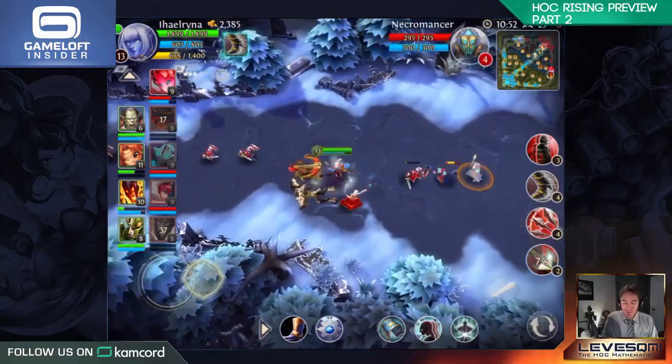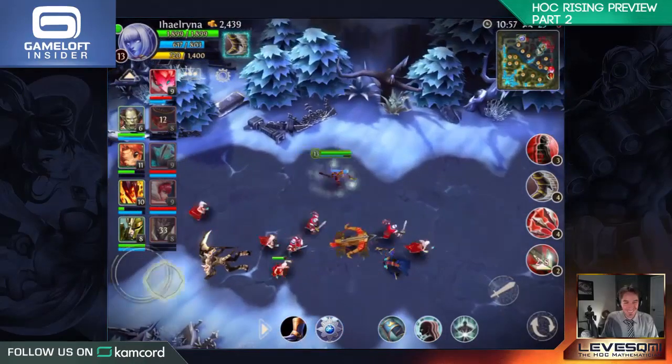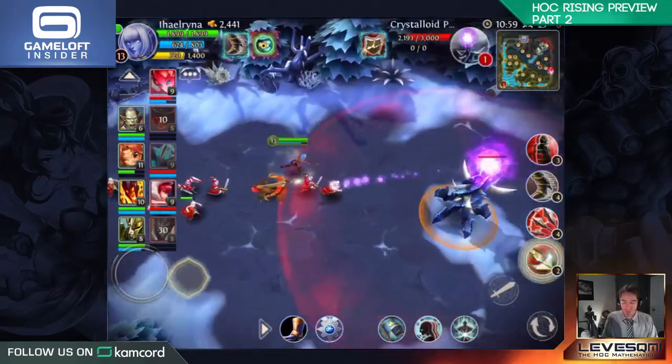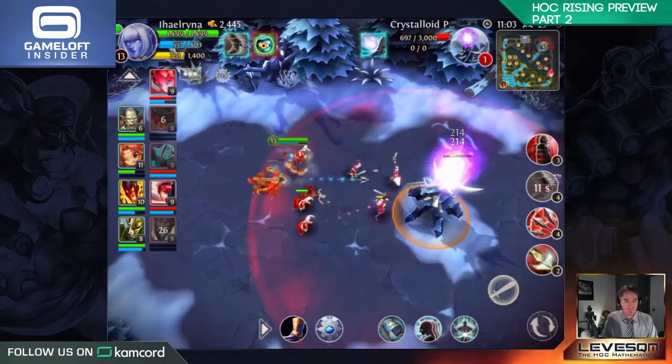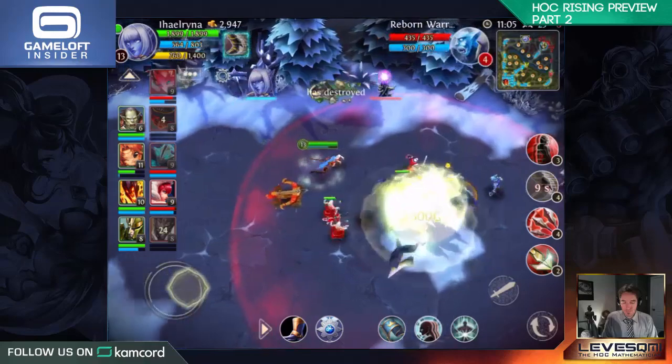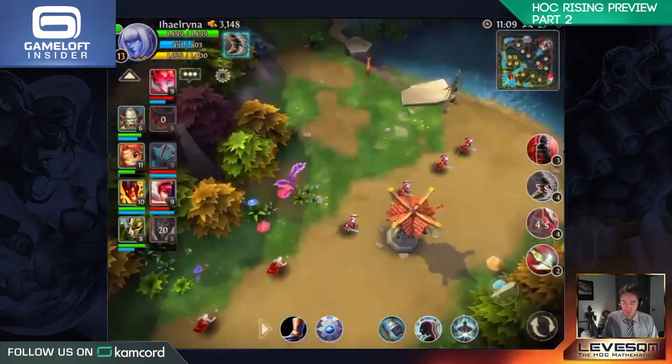When will they update the game? Soon. The tower TP, and maybe we'll get a chance again for Levy to show it, is you actually tap on the tower, and you'll have an icon pop up that gives you the option to TP there. There is a 100-second cooldown on it right now, in this build.